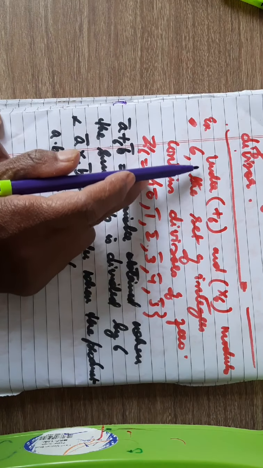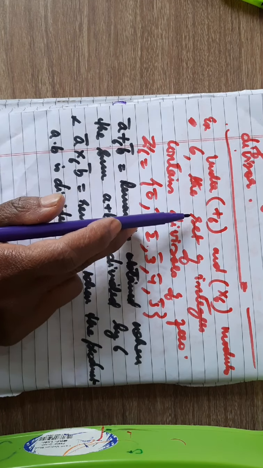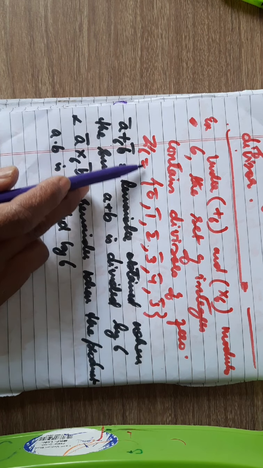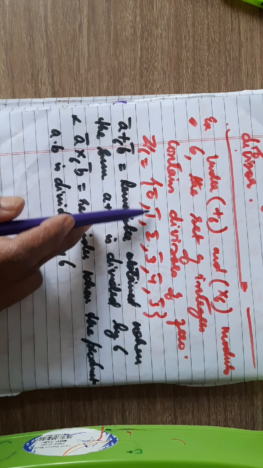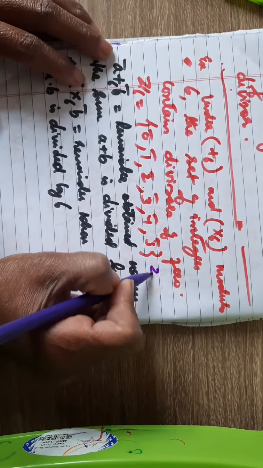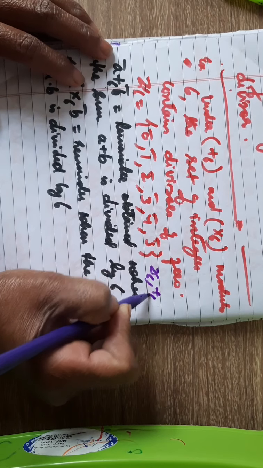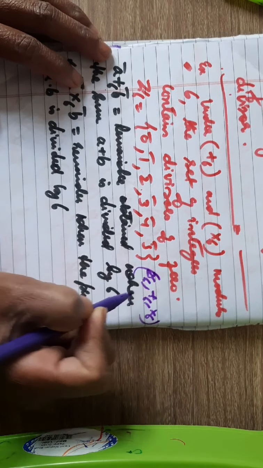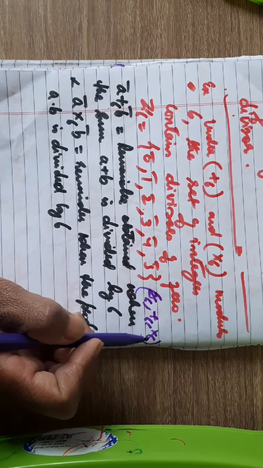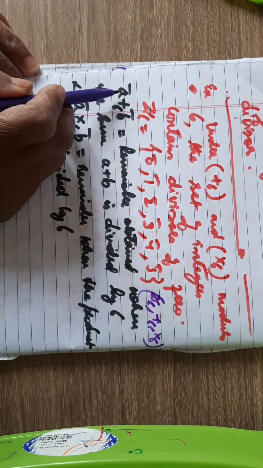Okay, let us consider again another example of a ring with zero divisor. If you take Z6, which contains the elements 0 bar, 1 bar, 2 bar, 3 bar, 4 bar, 5 bar, then we know that Z6 under addition modulo 6 and multiplication modulo 6 is a ring, where addition modulo 6 and multiplication modulo 6 are defined in this way.